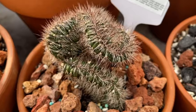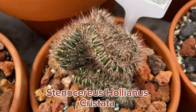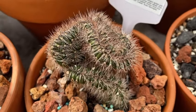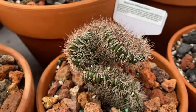Here's the Stenocereus hoianus cristata. This is an unusual form of the Stenocereus cactus. It's a mutated cactus that forms a spiky spiraling fan.